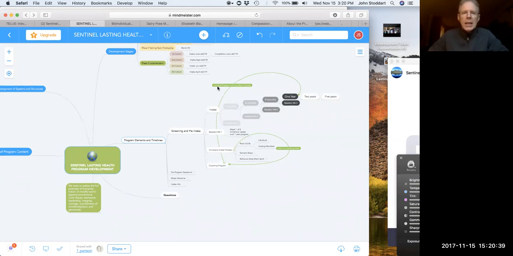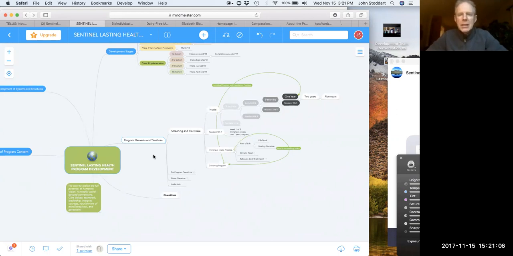One of the things that I'm finding a little clunky is that it tends to want to work in a vertical, and I am tending to want to work in a horizontal format for this area, which is the program elements and timelines. This is where I think we're going to be interested in putting ideas.